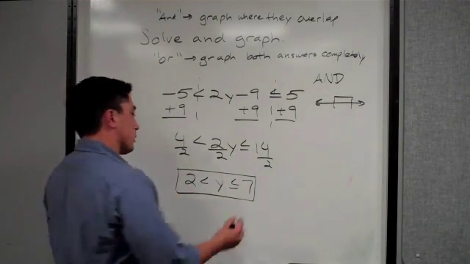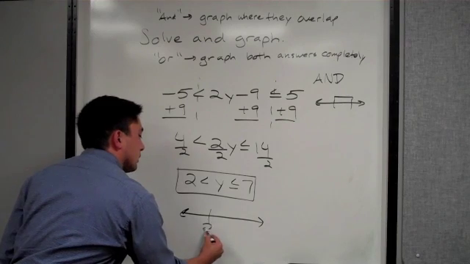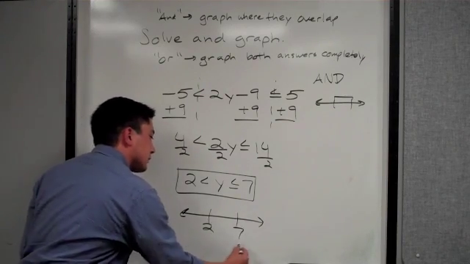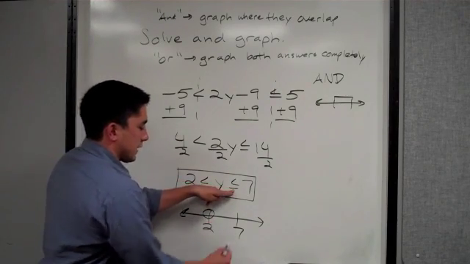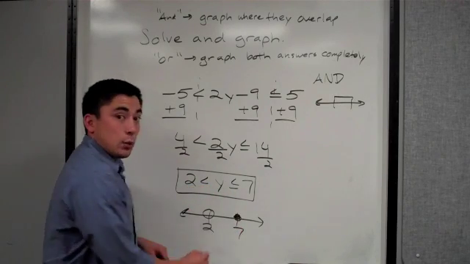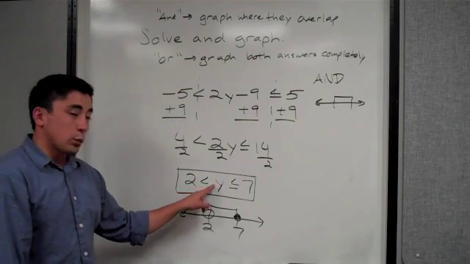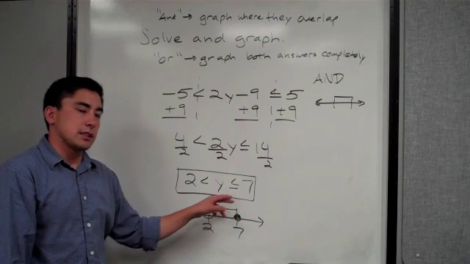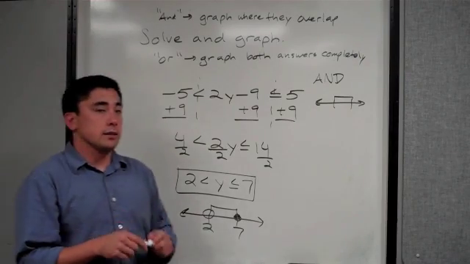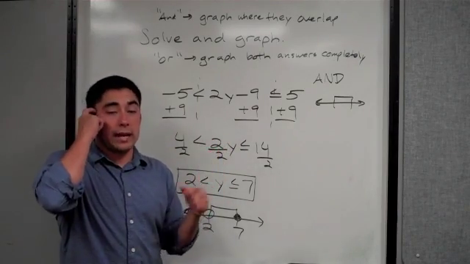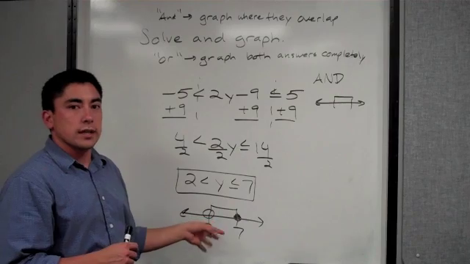It's an and statement. So if we had to do a graph, we have our low limit, 2, high limit, 7. At 2, we know it's an open circle. 7, it's closed. And we're saying that y is in between those two values. Because y is greater than 2, but less than or equal to 7. So it's right in between 2 and 7. Anywhere in between. Okay? So again, the shortcut to knowing what it at least looks like is if it's set up like this, your graph is going to look like that, generally speaking.